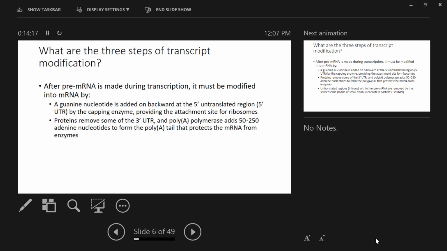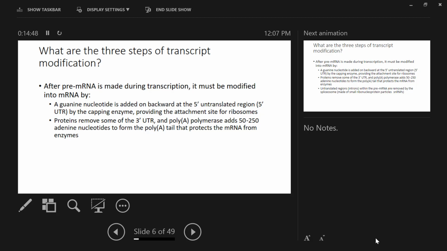Then at the other end, which we call the 3' untranslated region, why do we call it the 3' end? What does it end in? A free carbon 3, right? So at the 3' end, at our 3' untranslated region, we remove some of that and then we replace it with a big long tail of A's.